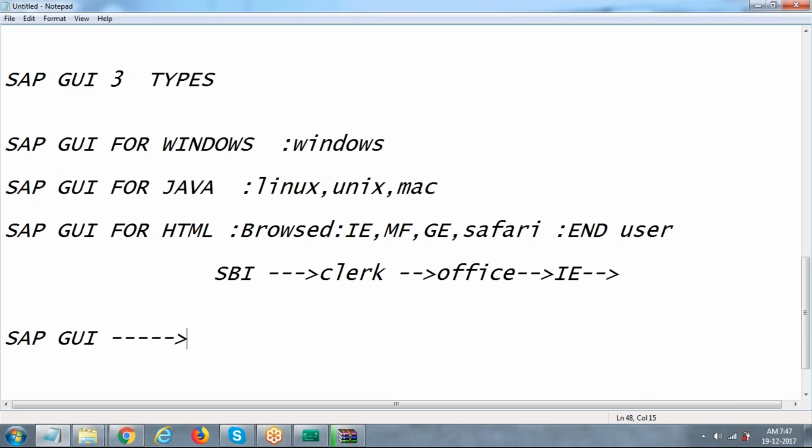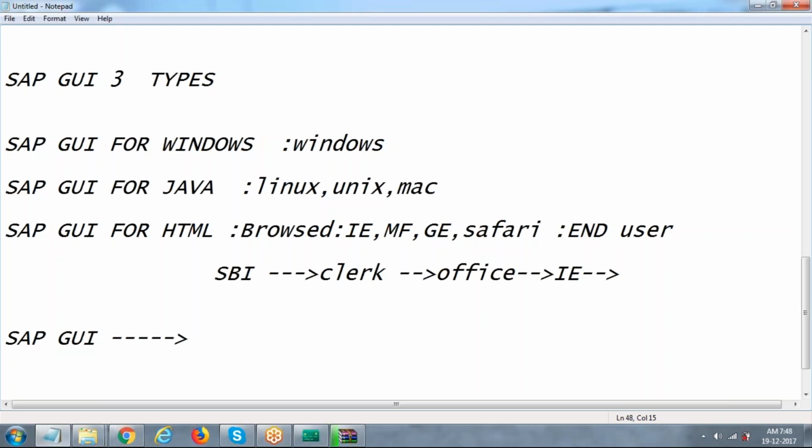Okay, the first one is multiple members can log in at a time. Just assume it is like Facebook. How many members are logging in daily? Multiple members log in. In one system, multiple users can log in, either with the same user ID, or you can go for different user IDs also.